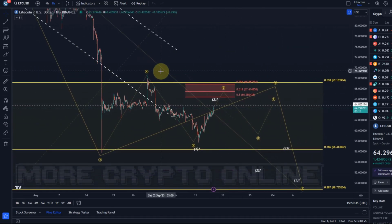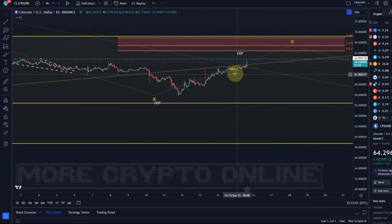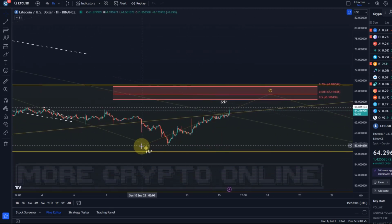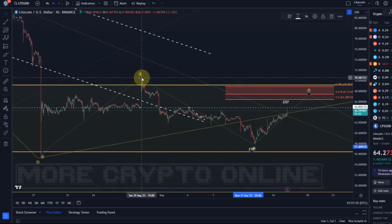But either way, it's against this $70.70 level that we can focus on lower, either in a triangle, which would just lead to a little bit of a delay of the sell-off, or more directly. But yes, quite a lot of strength today in the Litecoin chart. I don't see this yet as a trend reversal, but I would have to take that more seriously above the end of August high, above $70.70. It's pretty much the same situation as we have on the BTC chart, where also it's the end of August high which is really relevant. To take a break above that level would obviously cause us to take a much more bullish scenario, maybe even a more direct breakout to the upside, much more seriously.